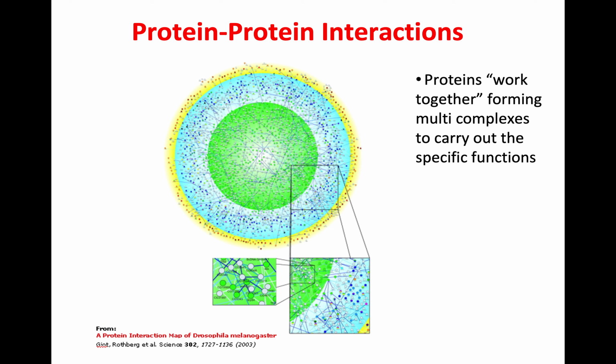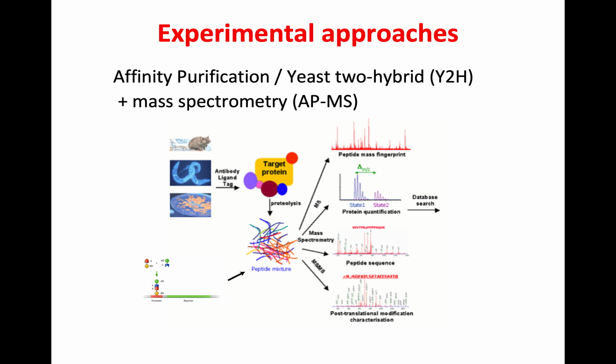And this is what happens with proteins because usually they work together. There are proteins that basically have a sole function, but usually protein has multi-purpose or multi-functions, so it usually involves another protein, and they work together. In terms of experimental approach on how to study protein-protein interaction, it is via yeast two-hybrid, remember yeast two-hybrid? Or we can use affinity purification from your chromatography, usually with the addition of mass spectrometry.